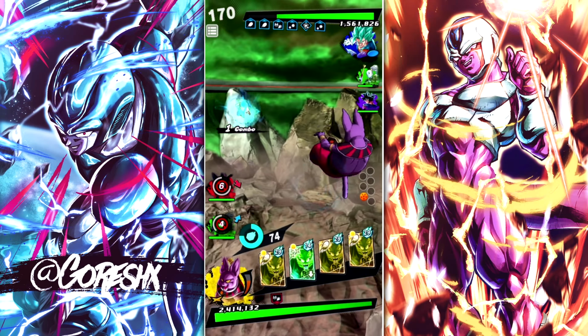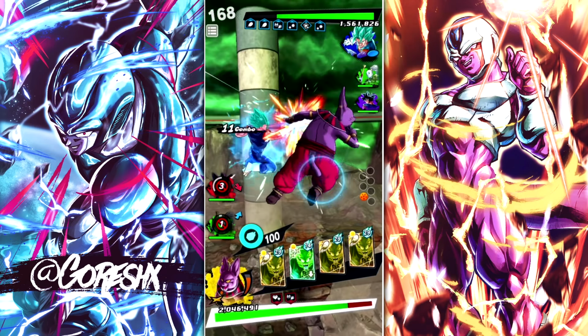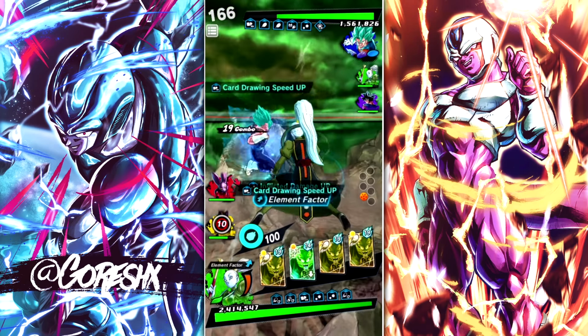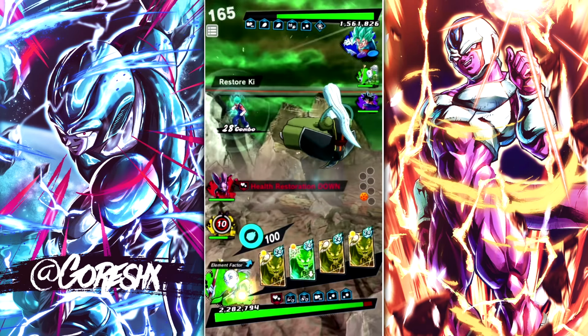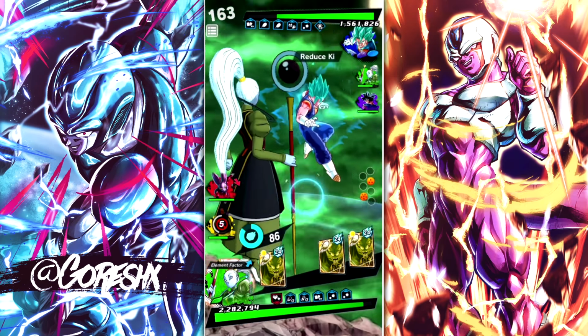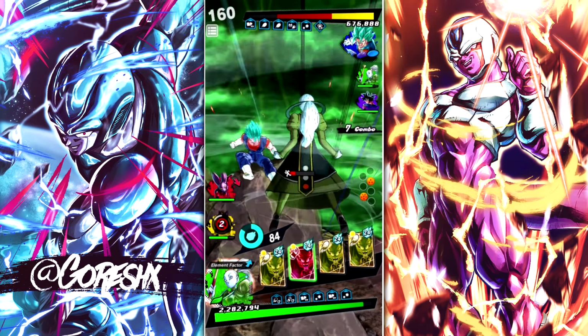We're going to eat some damage here with Champa. Not too bad because we can very quickly bring in the other units because of the sub count reduction. Make him discard his hand. And then we can bring DYSPO in after this, depending on what he does here. I'm going to dodge. That's a lot of damage. We're going to drop combo.